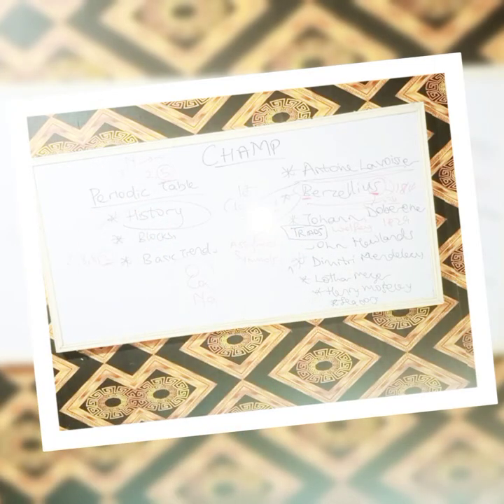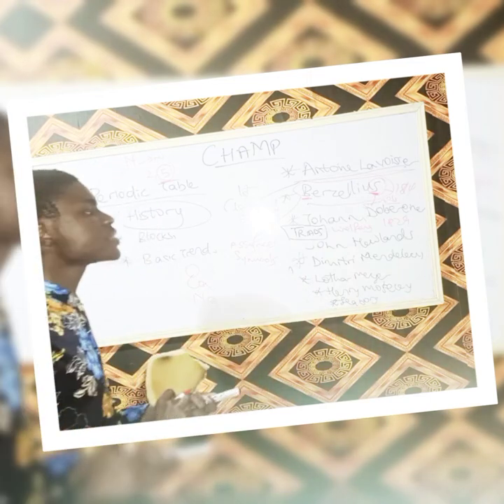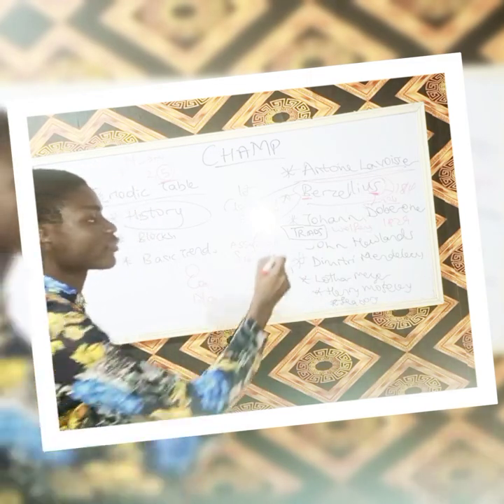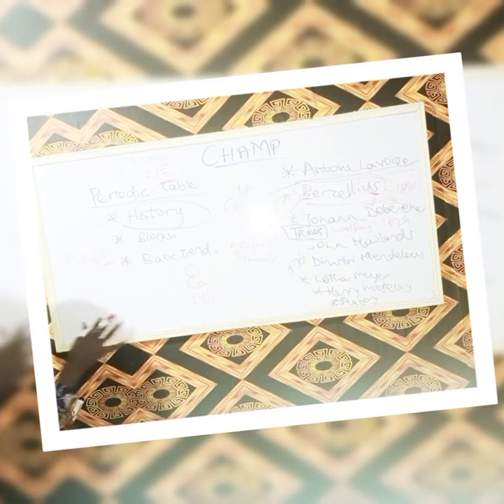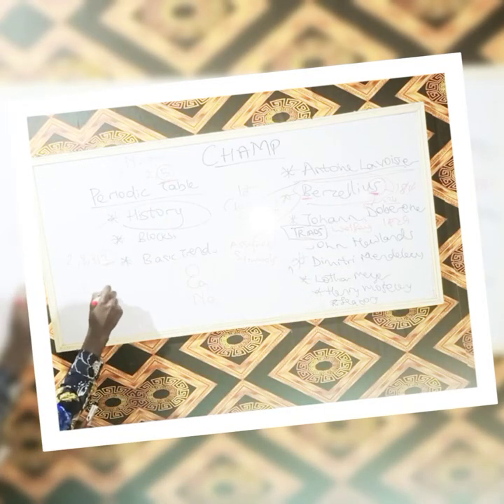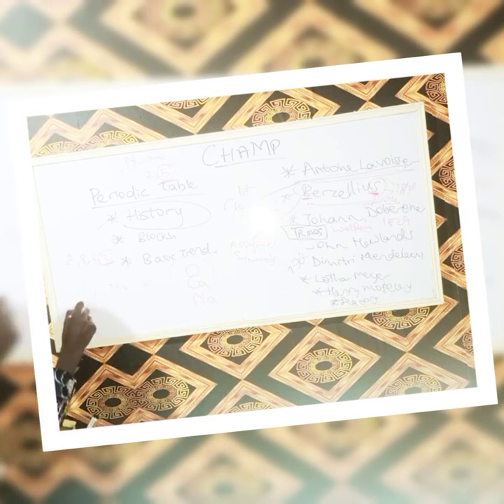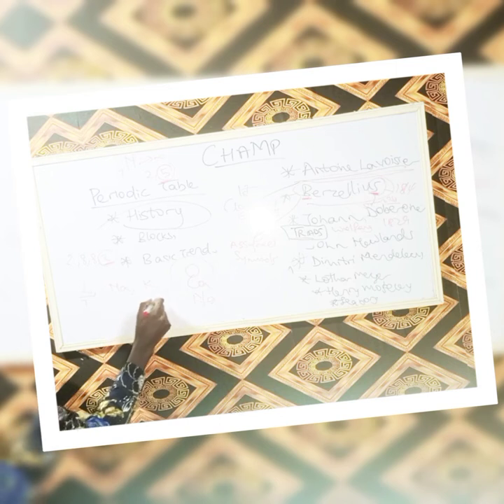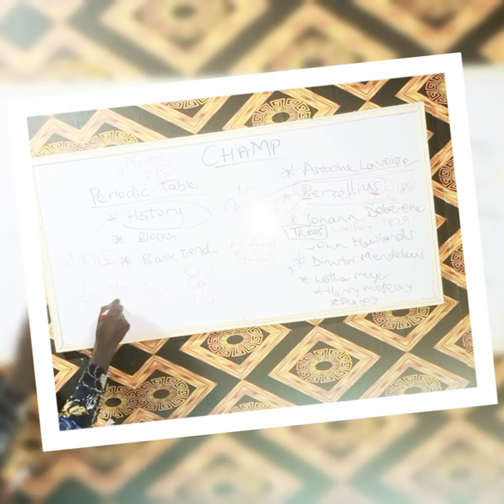Yeah, so let me quickly explain what that means. He grouped elements into three, like from the word tri. Yeah, so he grouped elements into three. So he grouped elements like lithium, sodium, and potassium together. You know, lithium is atomic number 7, potassium is atomic number 39, sodium is atomic number 23.